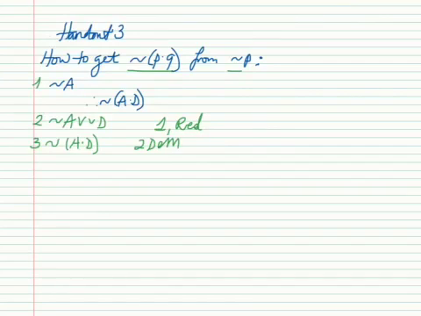In the next example, we're going to do something similar. We're going to work with these premises: A, then D and E. Second premise, not D. And the conclusion we want is not A. How do we work with these? Notice that we have a way to set up for modus tollens here.